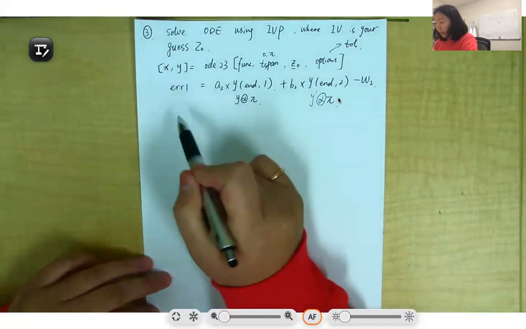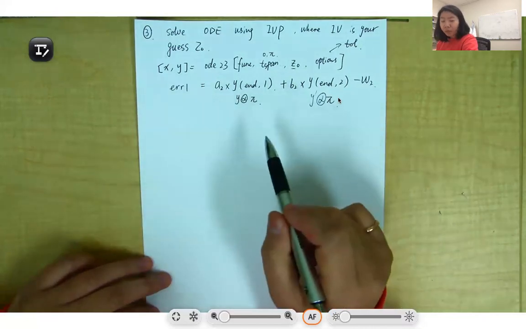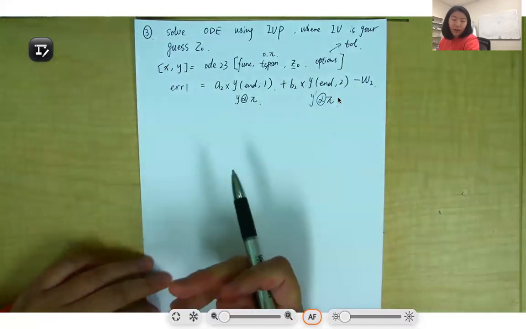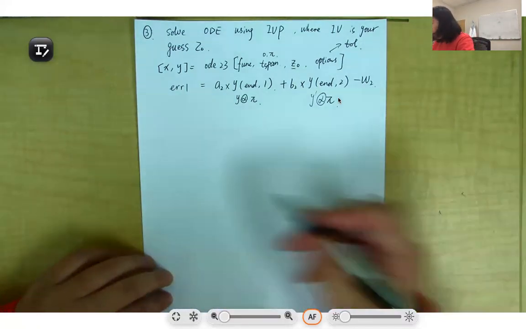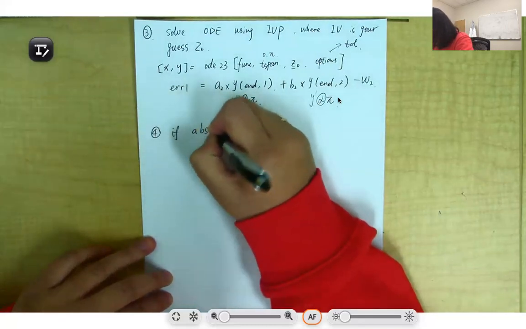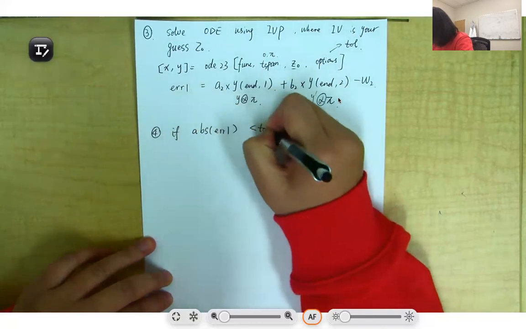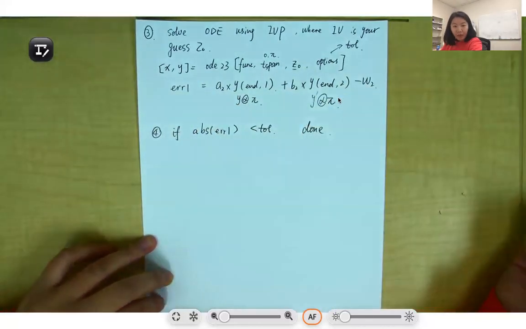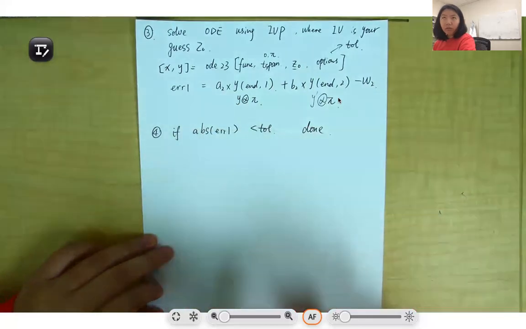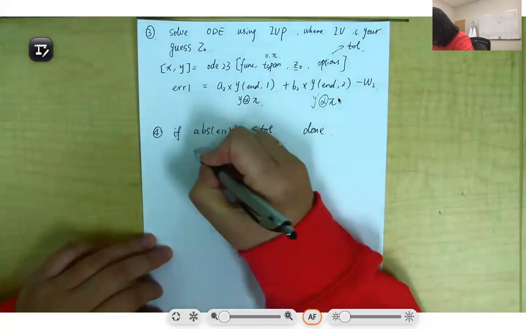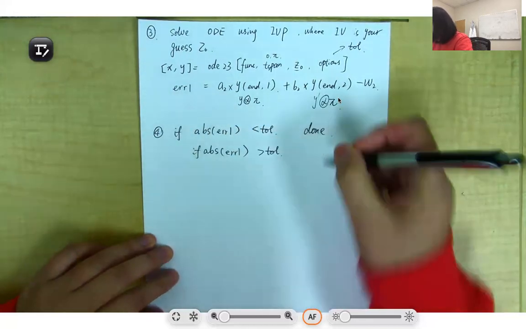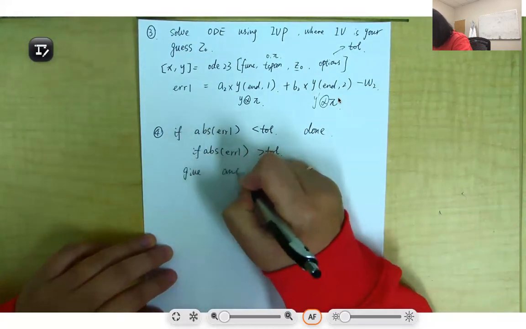If your error 1 is 0, that means that is exactly your boundary condition at the point x equals to pi. But it is really hard for your first initial guess to be the exact value, right? So you will have the error, so we have the error analysis. If the absolute value of your error 1 is smaller than the tolerance, then you are done. You finish it. Your guess is exactly the same as your final solution, but in general, it couldn't be. So if the absolute error is over the tolerance, then you will give another guess, right?